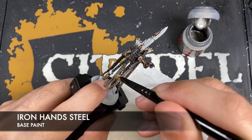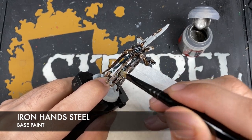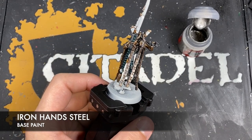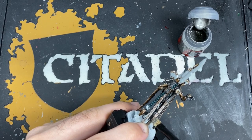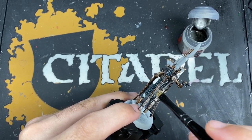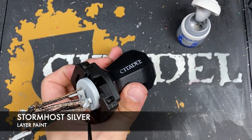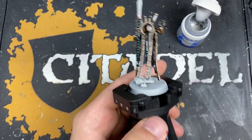And the reason for this is because when you look at the box art, it does just kind of look like this worn out silver. Like that. You can see it gives you this really interesting final effect on there. Brace it with my finger a little bit again. Just keep stippling it until you're happy with how it looks. And then lastly, just to finish these areas off, we want to use a small amount of Stormhost Silver just to highlight the outside edges, just to give it a degree of sharpness. Like that.